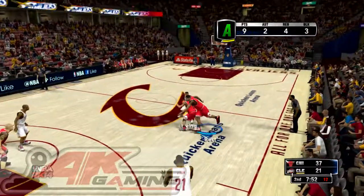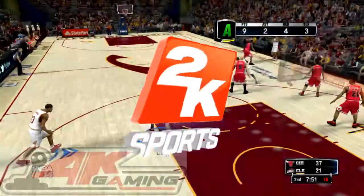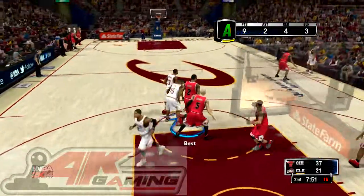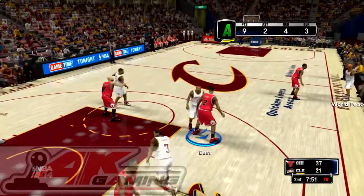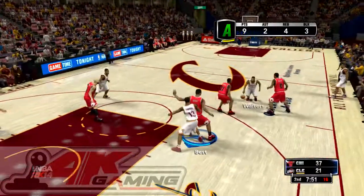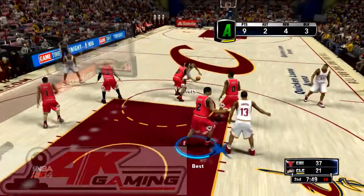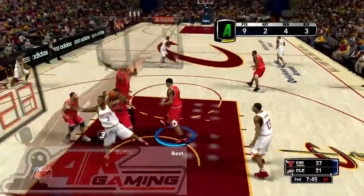Timeout called Cleveland. Well, he may just be trying to get a break in the action to clear their heads. You know, a lot of their shots are rimming out. You wonder if their confidence isn't suffering at this point. I think that's a good time to call a timeout. If a team has a few fall the wrong way for them, just burn a timeout and let them forget about it. Regroup, talk about it, and refocus.